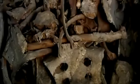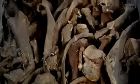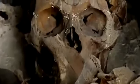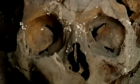Cosimo lived for another decade, eventually dying from a series of strokes. So for poor Cosimo, we don't have to examine his remains for evidence of murder. But his skull gives us the biggest shock of all. The Medici were the most powerful family in the world, and our exhumation of the family crypt has just revealed another secret. I want to show you something unique about Cosimo's skull.